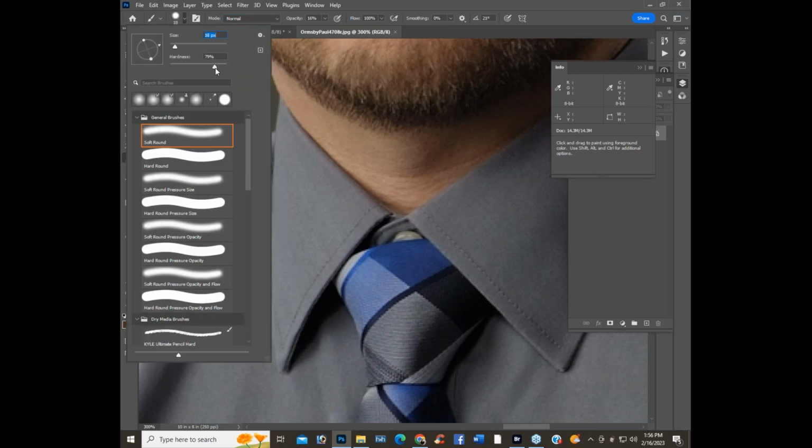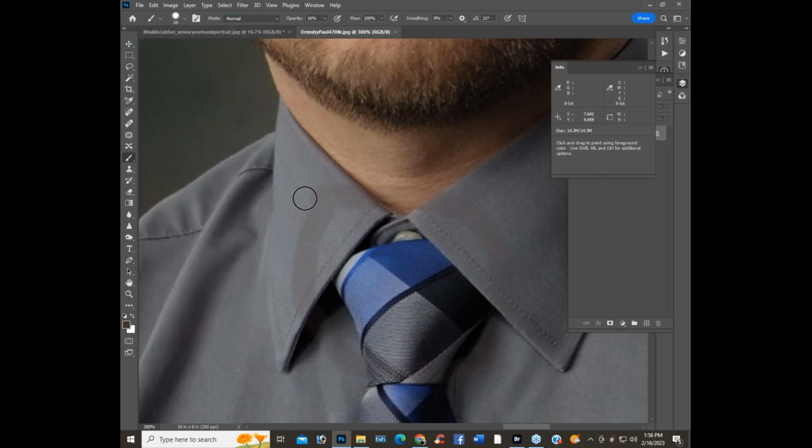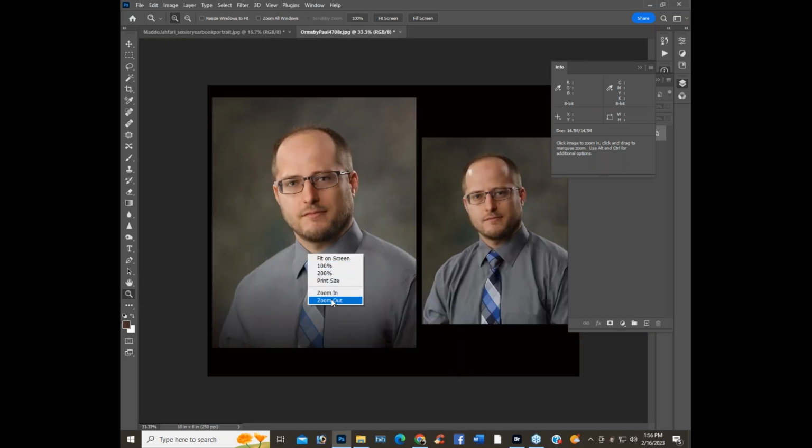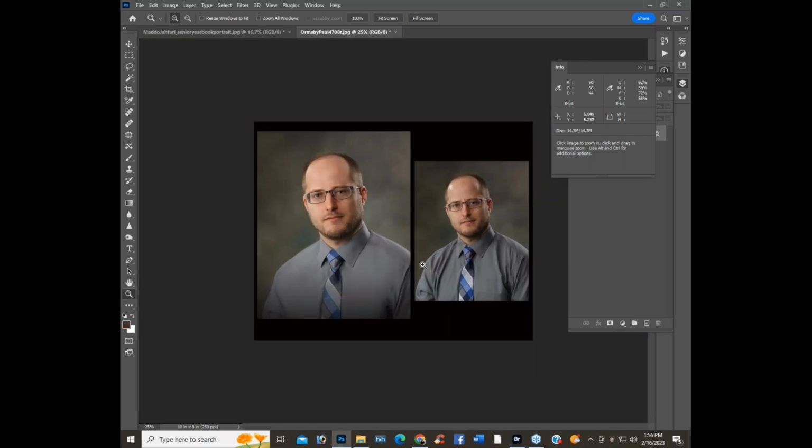Now, I don't have a lot of high school seniors that wear ties anymore. That's not a good example, but that guy right there. So that's, again, usually a clone tool will take 30 seconds and fix that up, but it can make a big difference in the appearance of that. So try your best in person to preclude that. But when you get that, I find that that's a quick fix, but it's a small fix, and they normally don't notice it or ask for it.